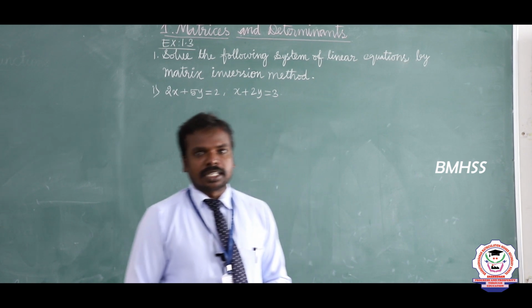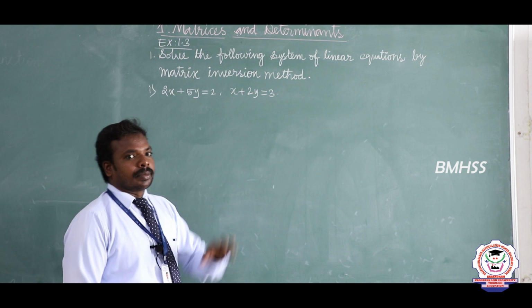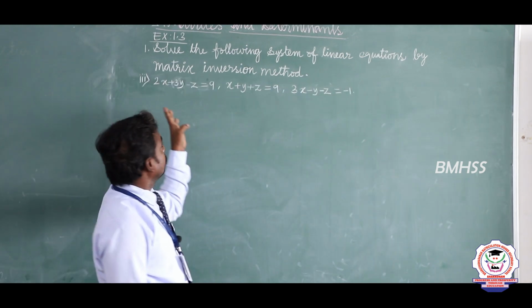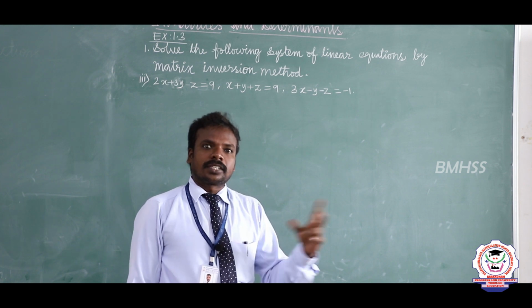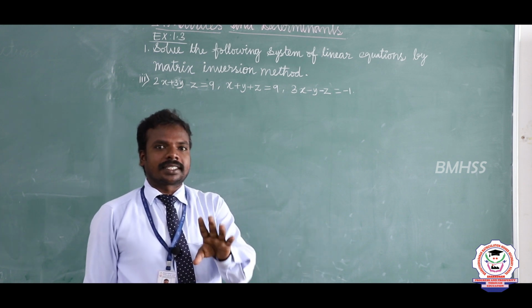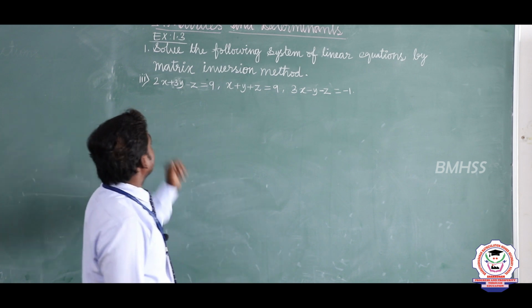Now I am going to continue 12th Mathematics first chapter, that is Matrices and Determinants. Second subdivision from question number 1, do as homework. That is the first model type, because with two variables x and y we will form the 2 by 2 matrix. Now I am going to start the third subdivision.